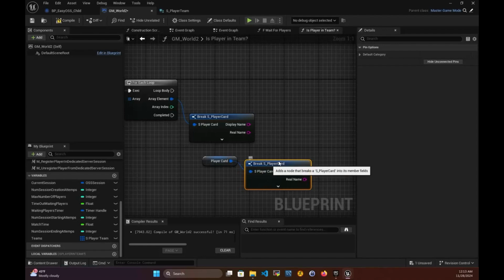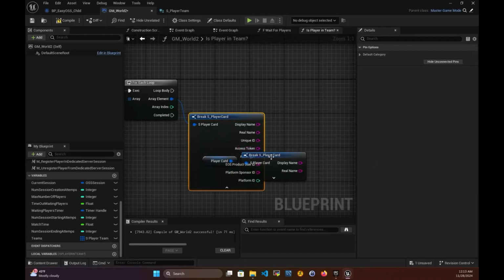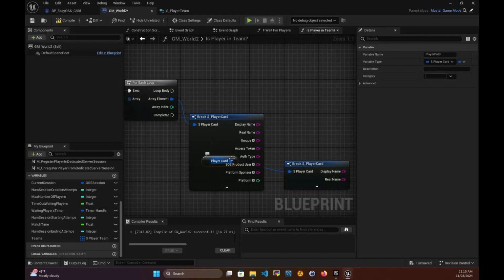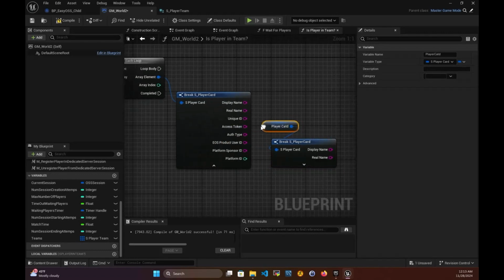If the unique ID of this player is the same as an existing unique ID, it means that he is already added to a team by one of his teammates.